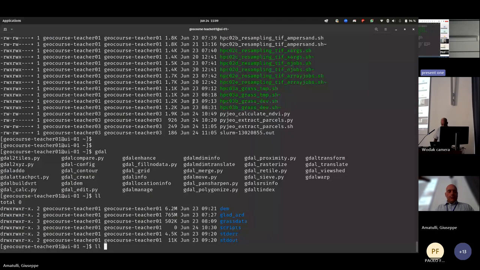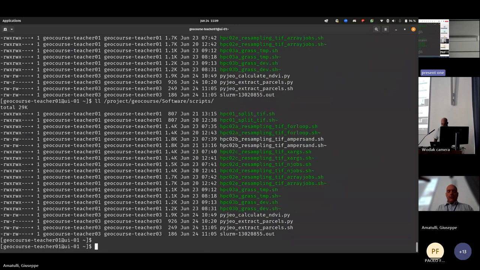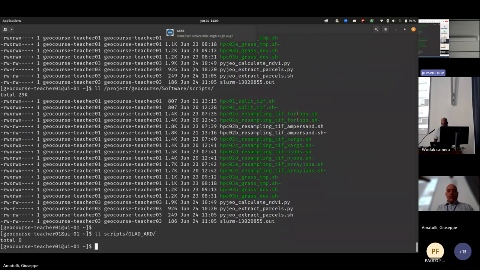Okay, so the scripting procedures are saved inside this folder, okay? And if you did it correctly, you should have also created a folder that is called script GLAD, okay? So at this point, you can do like this.